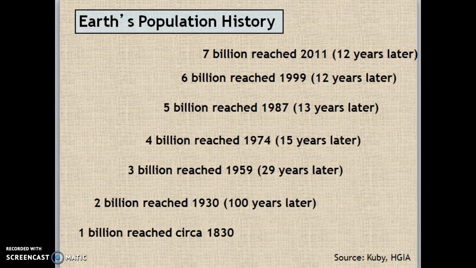Alright, before we get started with the DTM, you don't need to copy all of this down into your notebook, but here is a general overview. Remember, we're still starting our discussion regarding population: where people are living, why they are living there, looking for trends, looking at population density. In this case, we're looking at this slide right here, Earth's population history. You can see the building blocks of how we have grown to a number over 7 billion people across the planet, showing the stepping stones of how we reached that number.